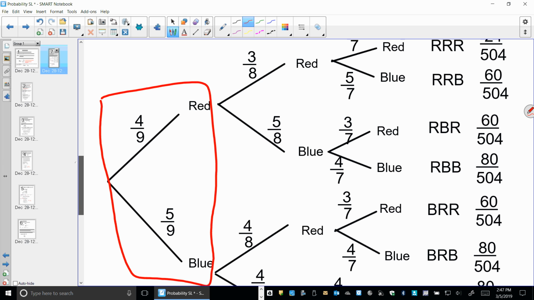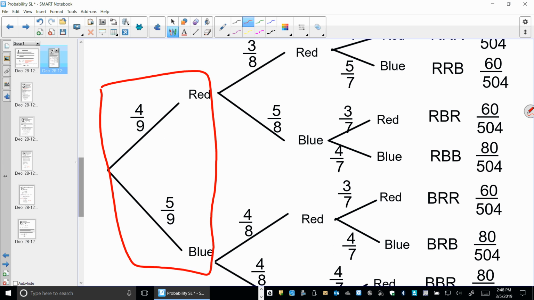Now, do be careful though. If you're ever asked to draw a tree diagram, which I can't imagine, normally it's a complete tree diagram. But if you are, you need to make sure you go wide enough that you've got space to draw some more branches if you need to. So note, I've got 2 branches here, 2 off each of them, and then 2 off each of those. So it gets quite busy quite quickly.